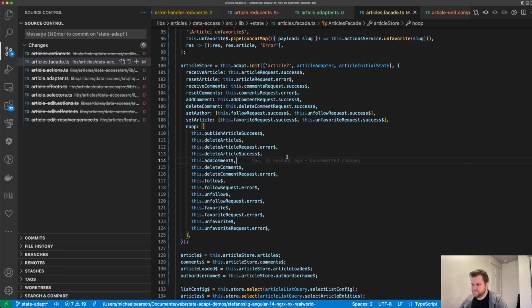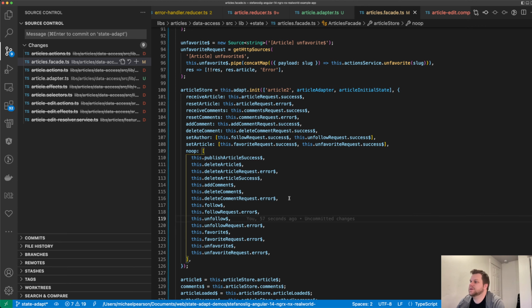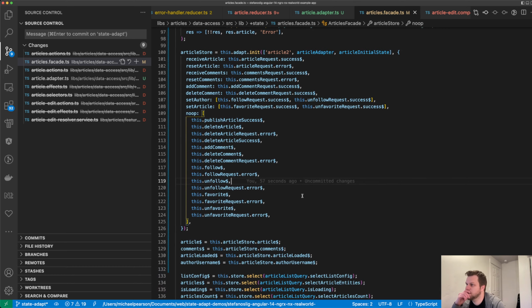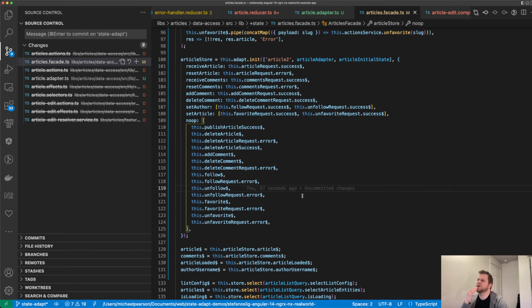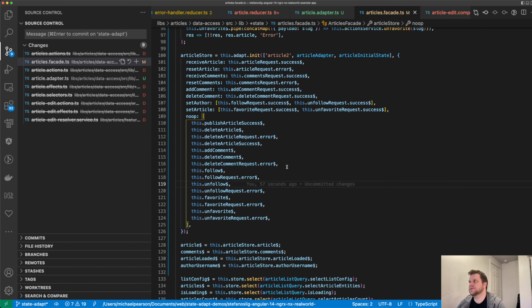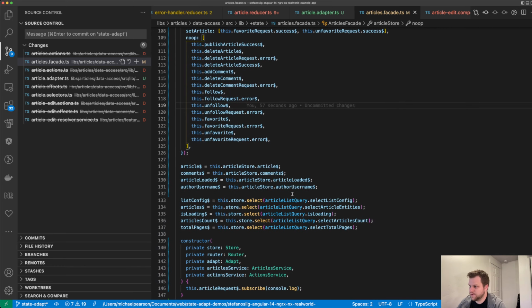So, we have to put it somewhere for it to be listened to. Wait, it is being listened to. Okay, but it's not... Yeah, it's being subscribed to. It's just not going to show up as a state change, which means it's not going to go into Redux DevTools. Yeah. Okay.